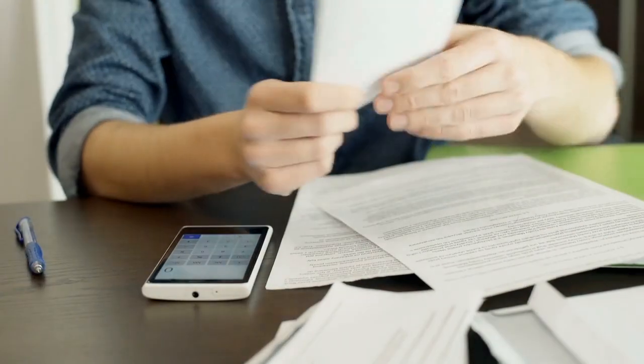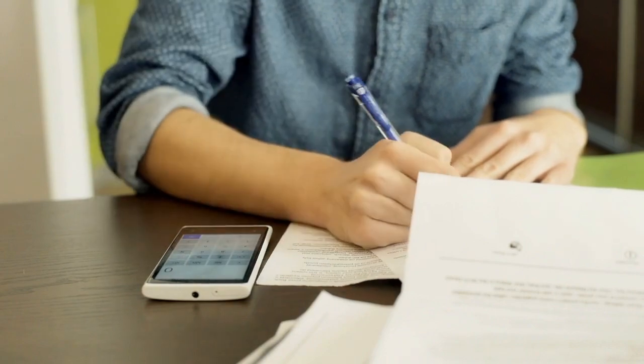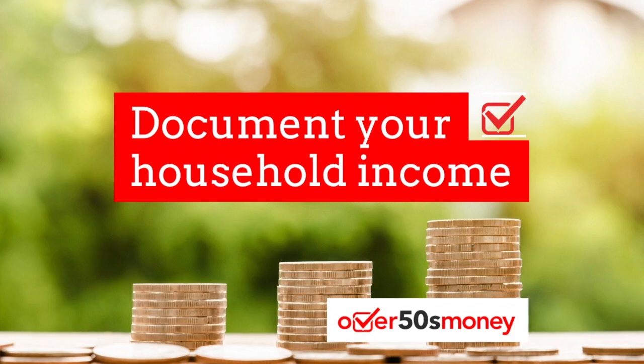People often ask me how do you take account of things like ongoing cash expenditure and big bills that you maybe pay once a year. For ongoing cash expenditure, it's important that you take a pen and paper and make a big list of what you spend your money on, and keep that up to date for a little while so that you really understand where your spending patterns are. It's important that you don't cheat — don't leave things out. For big bills, divide them by 12 to get a monthly amount, and I always recommend that you round these up to the nearest £5, because that will give you a little bit of wriggle room on an ongoing basis.